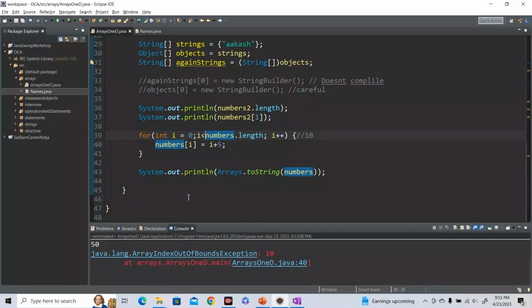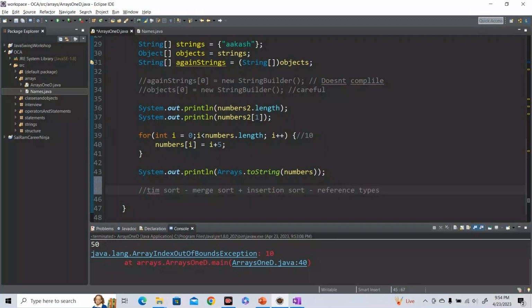Now the thing is, what kind of sorting techniques does the arrays class use in its sort methods? It is actually not useful to know from the perspective of the exam. You don't need to remember it, but in general, Java uses two types of sorting techniques. One is the Tim sort technique, which is a combination of merge sort plus insertion sort, and this is a stable sorting algorithm that Java uses for reference types.